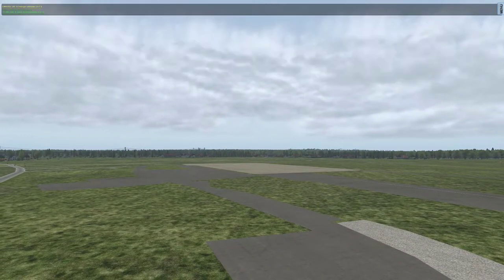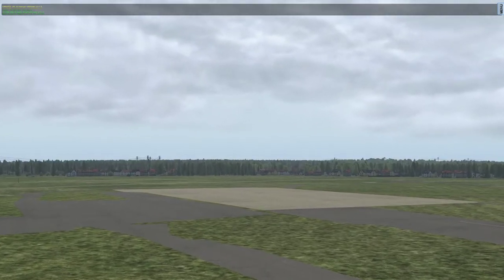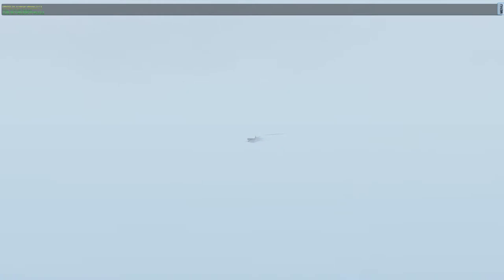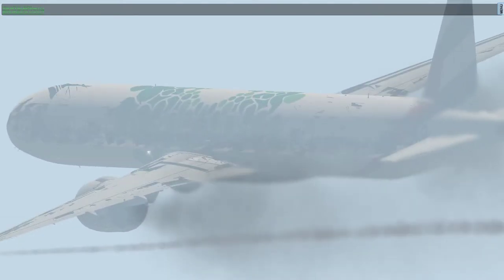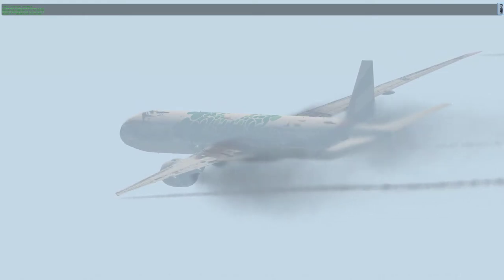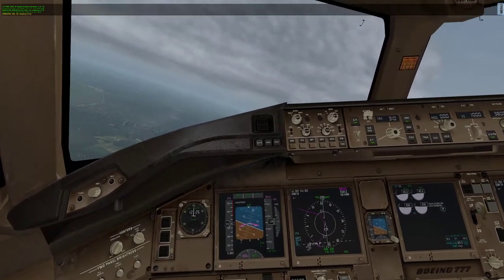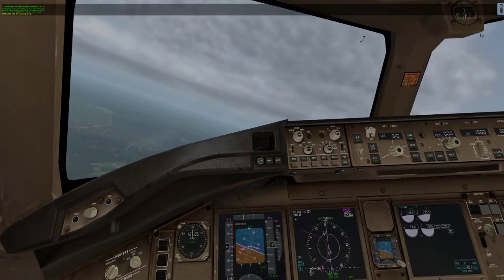Brussels Airport, altimeter 2970, 737 to 800 6 November. 3 X-ray Sierra, fly heading 350. Fly heading 350, 3 X-ray Sierra. Emirates 184, fly heading 260.